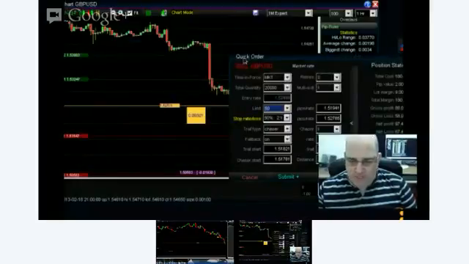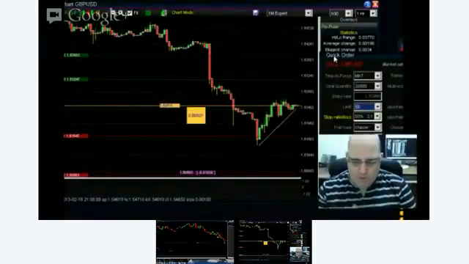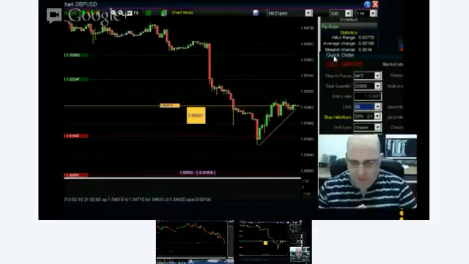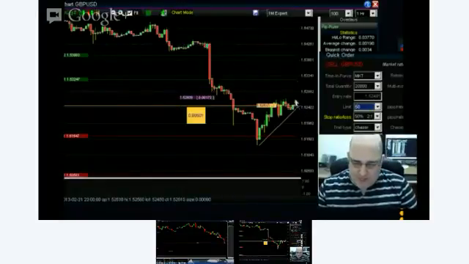I'm going to set up 2 sell orders instead of doing a multi-exit with 2 exits at the same rate. I'm actually going to set up 2 different limits, each one with 1 exit. The reason I want to do that is because I want to give it some room to go back to this area right here, which is around 20 pips.